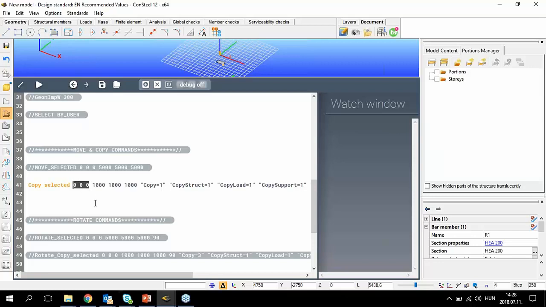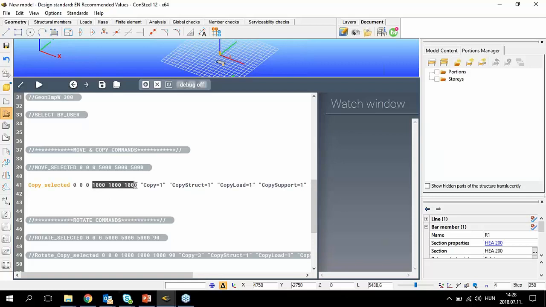parameters, you have to define the start point of the copy vector. So, for example, right now we will use the 0, 0, 0 value as the first point, the start point of the vector, which will be used to copy the selected members.